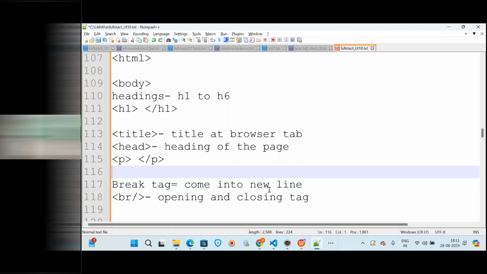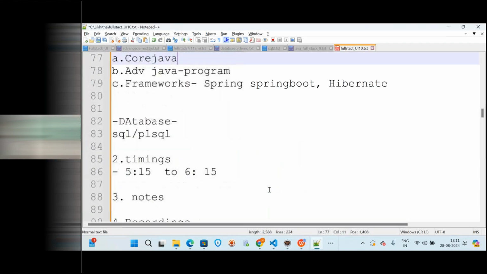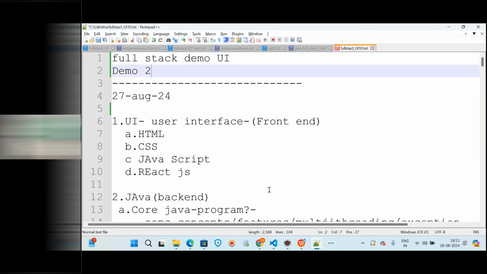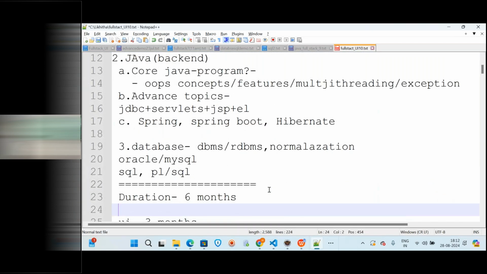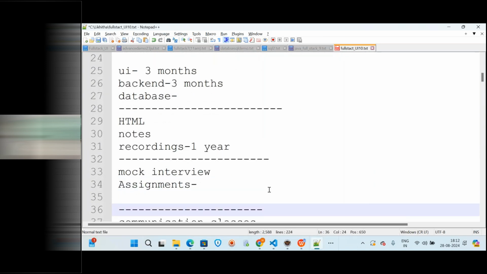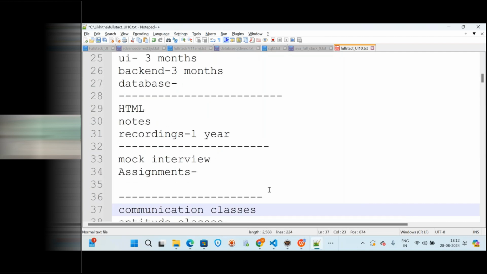These are the points we have covered today and yesterday: what UI Java is, the database, the duration, and the lab facility. Once you get enrolled, you must come to the lab and practice, because practicing at home is not sufficient.